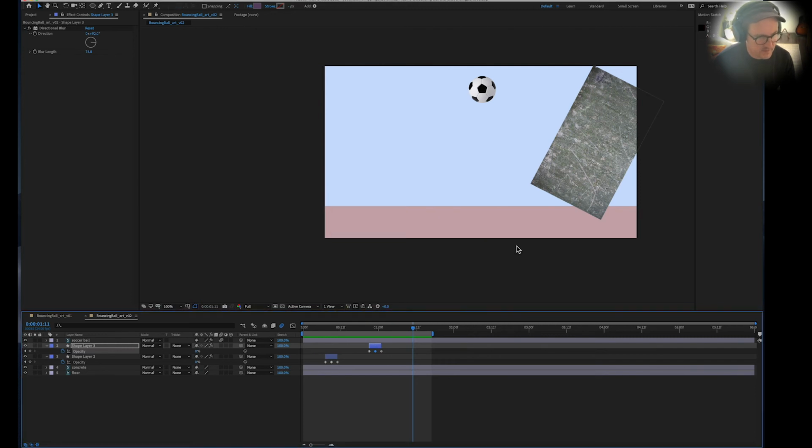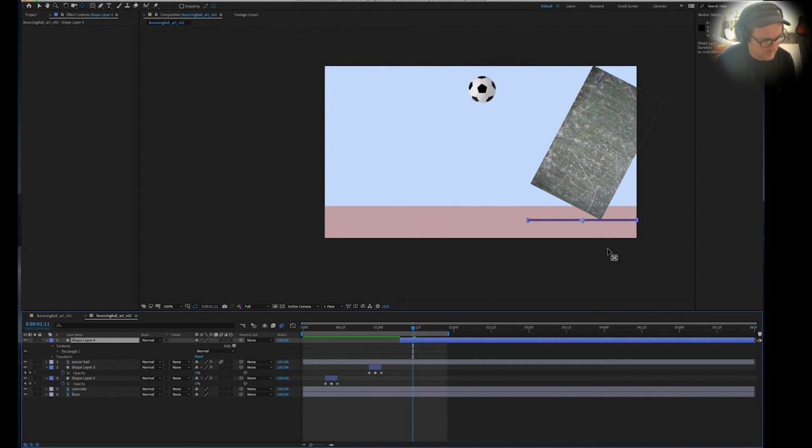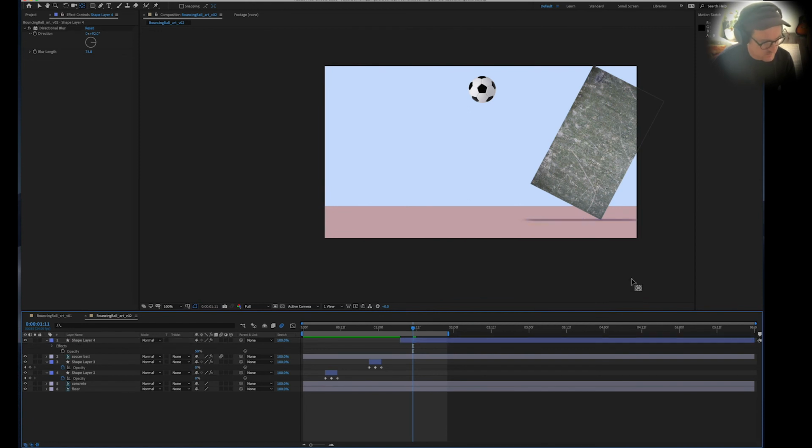I could put another shadow here under the creaking concrete. It would give it a lot of weight, wouldn't it? So I'm just going to draw. I'll just use one of these shapes this time. I've got the same color. I could just use opacity, I'll do the same opacities, 50. I can even copy and paste the same blur to this one so it looks the same. Might add another blur later, but that's a good start.